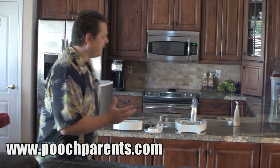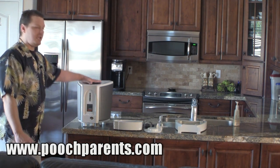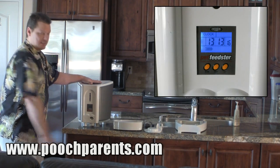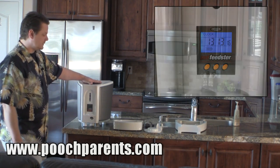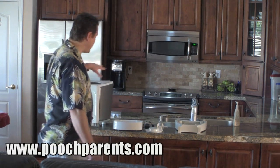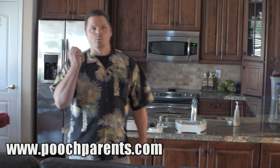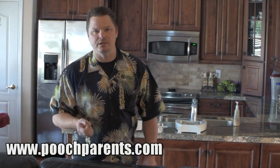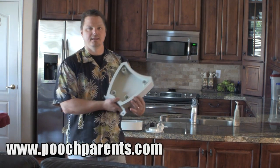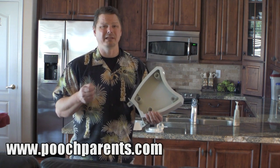Well, anyway, let me point out the major elements of this particular unit. You have the main storage unit, the brains. Right here is the little LCD control panel. You have the food bowl, you have the lid, which goes on the top, obviously. You have the power supply, you have the base. Now, one of the unique things about this unit is the fact that they give you this base. This base allows you to fill it with water. They suggest adding a little bleach.